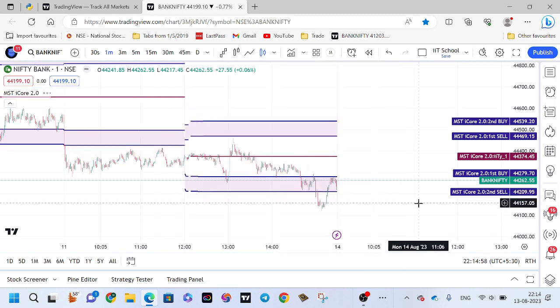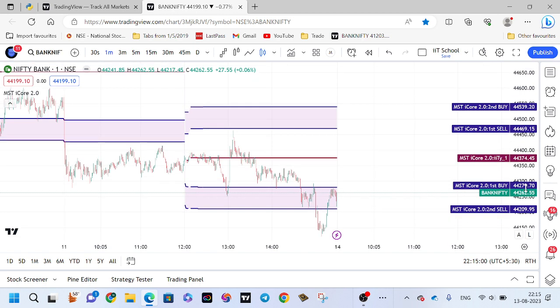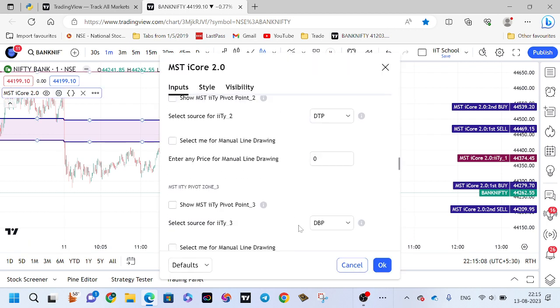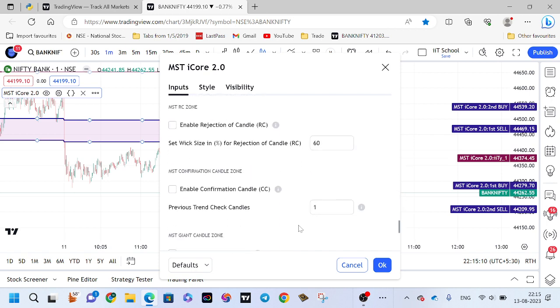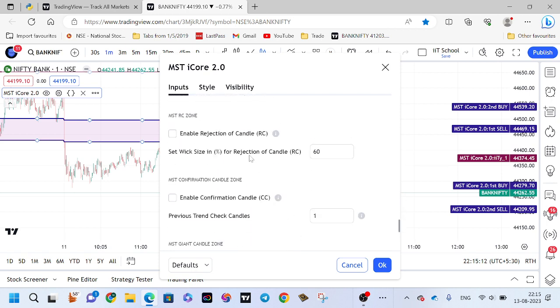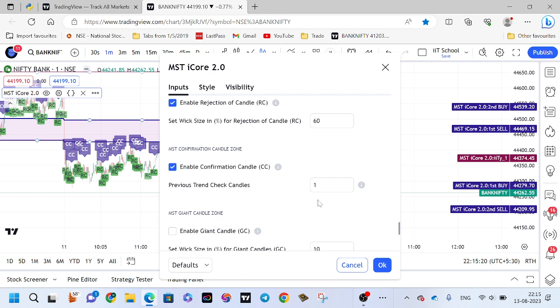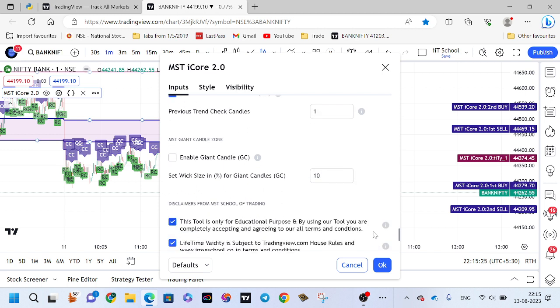Because hereafter we are going to trade along with one more confirmation, that is R3C. Along with one more confirmation, that is R3C, do not forget. So you can enable RC, CC. Sometimes the CC will not come and sometimes the RC also will not come. But if you know the logic, then you can just look at the candle and trade.